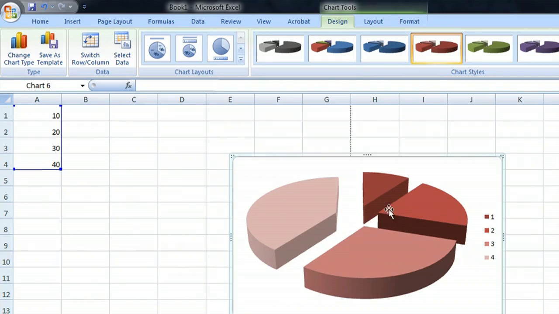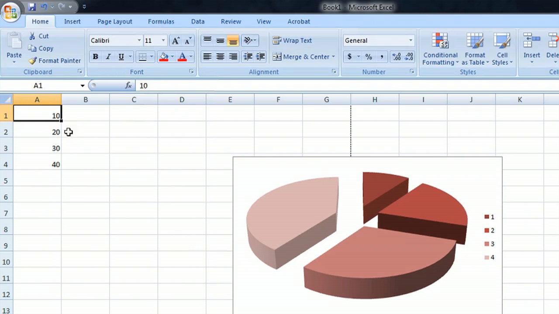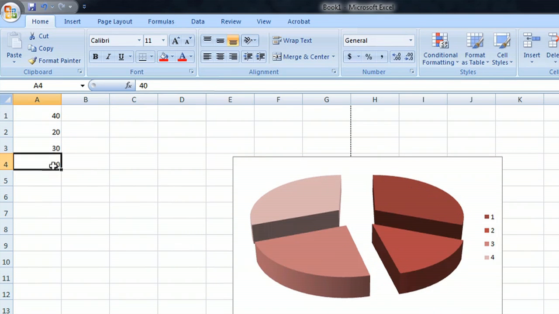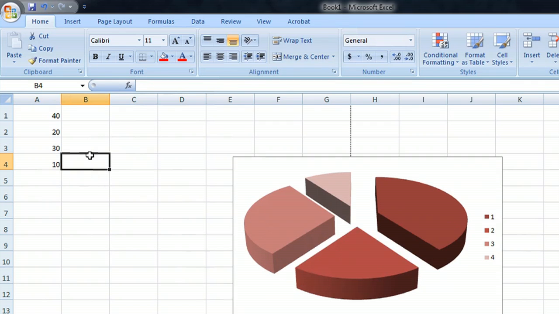Just to demonstrate kind of what this looks like, these are labeled based on the row numbers here. So we're going to take, say, like row 1, which is 10. I'm going to change that to the 40%, and I'm going to make the 40% the 10%. And as I do that, you can see the pie chart dynamically rearranges itself and fixes itself, and you can actually rename these numbers here to be meaningful labels.